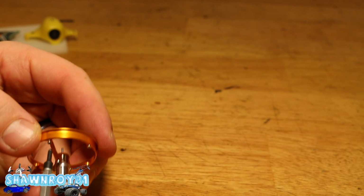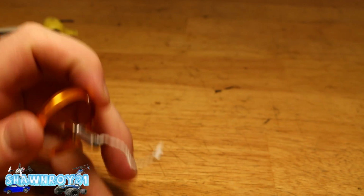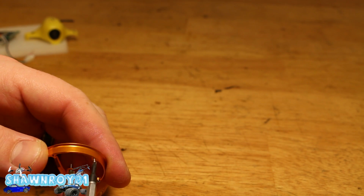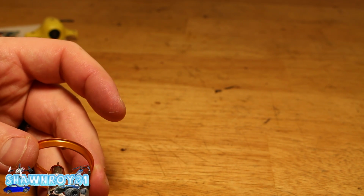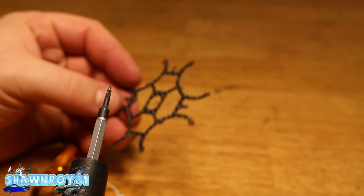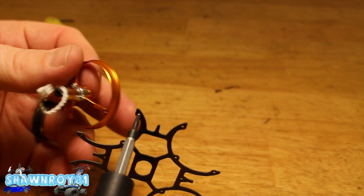And now we have 3 more screws on the outer ring. And that's what's going to connect the pods to the frame itself. So 3. I guess I should mention it now. Out of those three, the middle one is going to be a little bit longer. Once I put it onto the chassis, you're going to see. But those two pieces happen to interface together, and that's where the battery tray goes. So without the longer screw in there, it's not going to clear with the thickness of the battery tray.